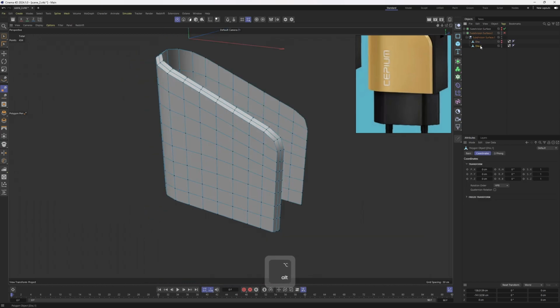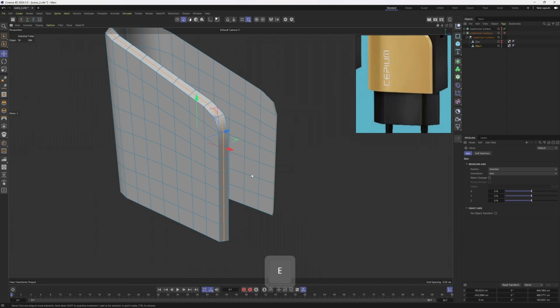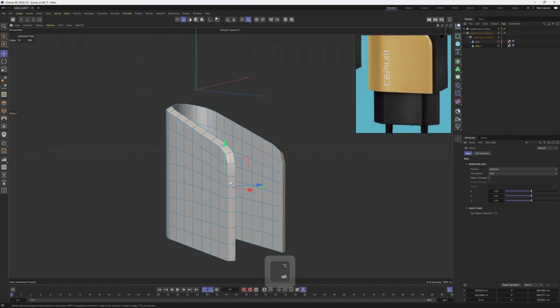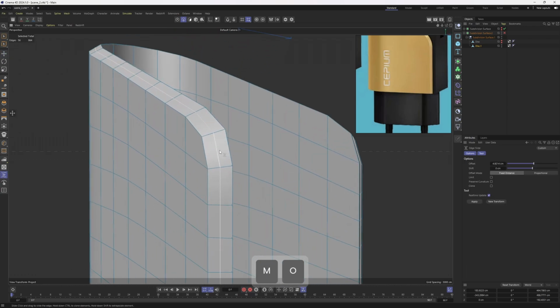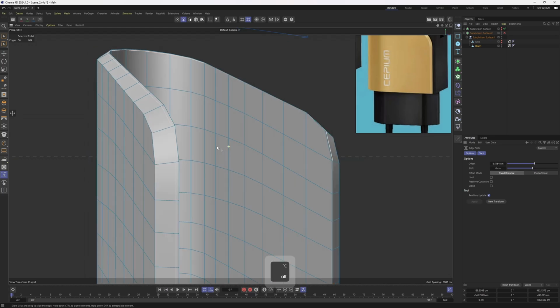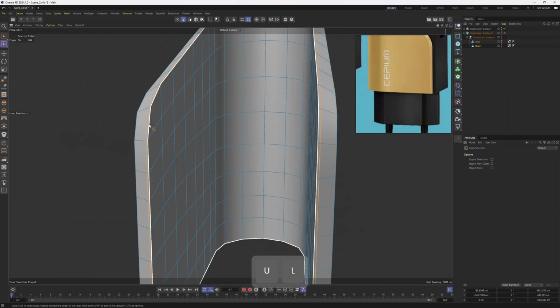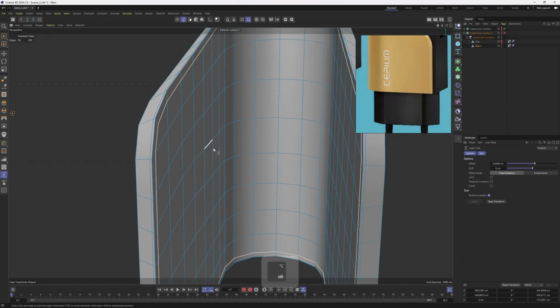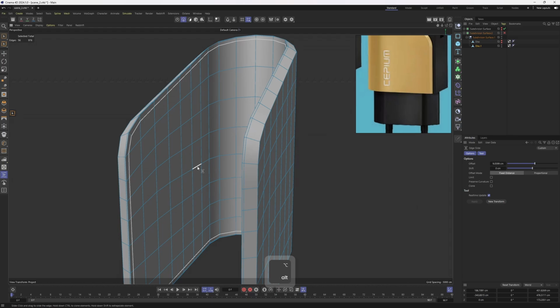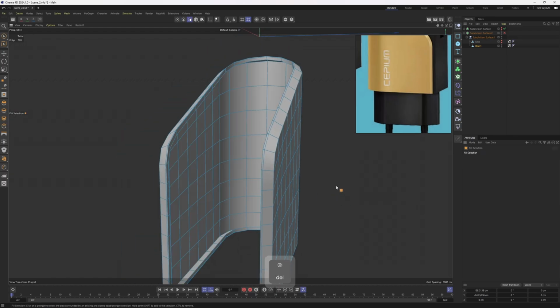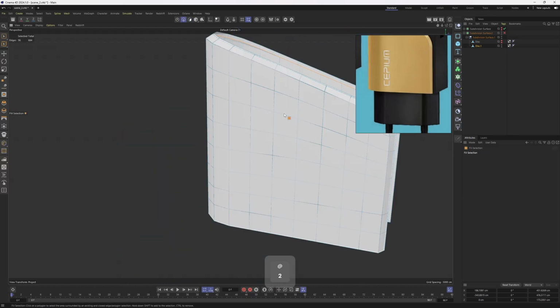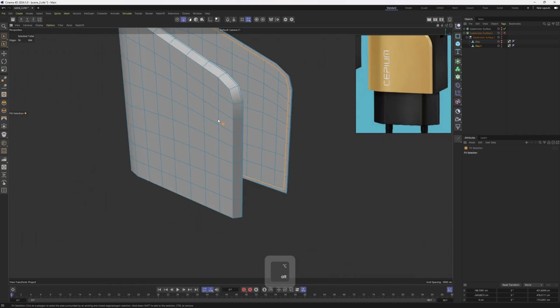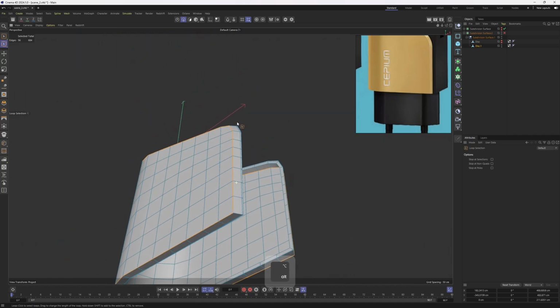Let's this time hide this one and only focus on that one. First thing we could do is slide these existing ones like over here. Then I will make a selection to select these edges. This time I will hold down Control, slide these in. While having these edges, I could make a selection to delete these polygons because we are not going to see that part. And let's select these ones.